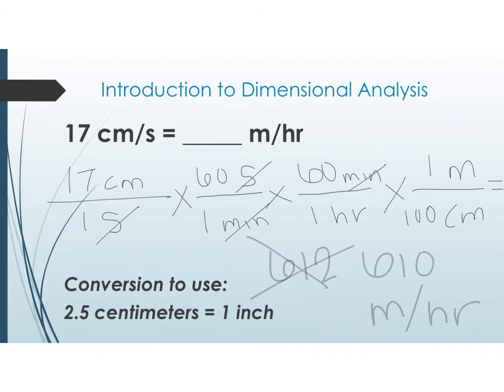per hour. Also notice that I'm left with meter, that was not crossed off. I'm left with hour, that was not crossed off. I guess I should have remembered to cross off my centimeters. But the point is that you know that you have the right units at the end because they should be the only things that you didn't cross off.